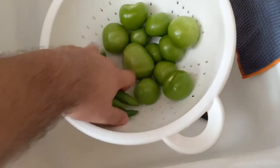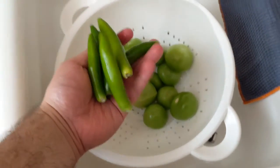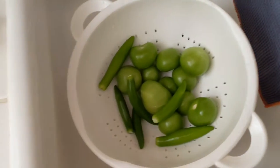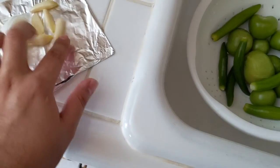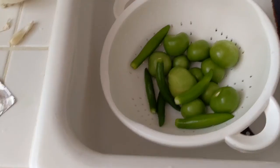So what we're doing is a green tomatillo salsa, but it's going to be roasted, so we're about to do that on the grill. I'm going to be using the molcajete, so we've got 2, 3, 6 serranos — it's going to be spicy. A quarter of a white onion and 4 to 5 cloves of garlic. I'm going to be tossing these on the grill real quick, start charring them up real nice.